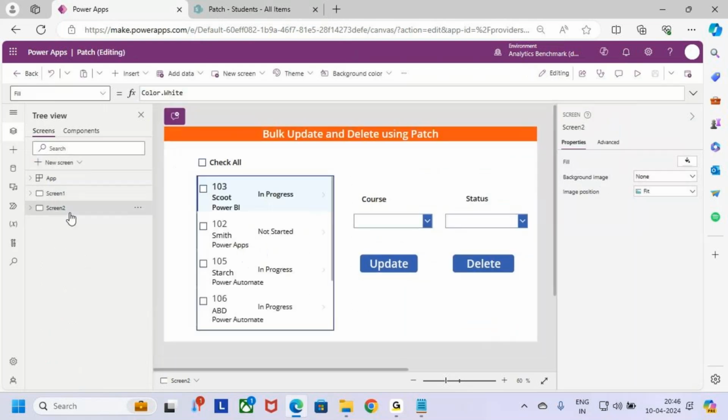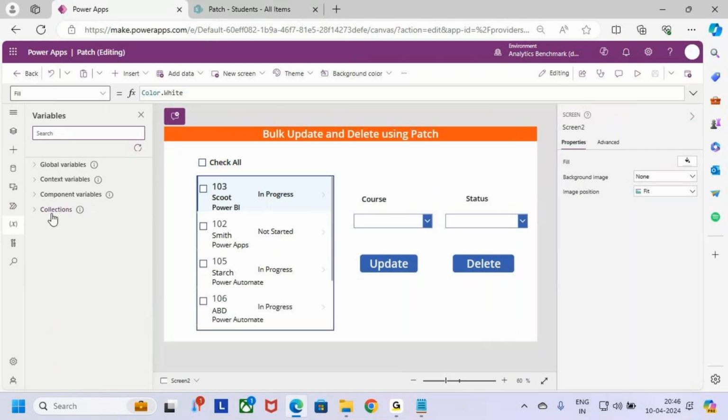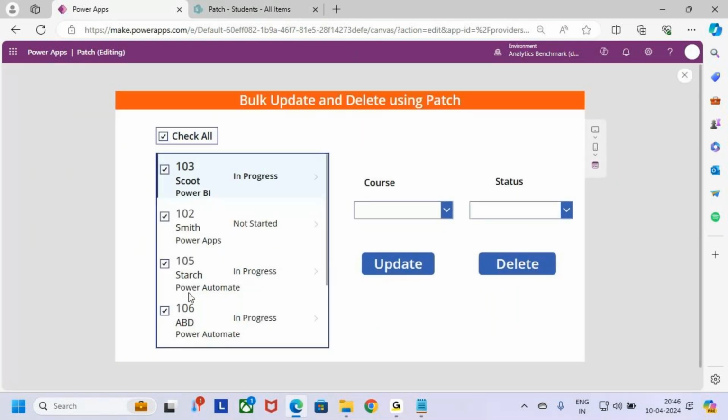Go to the screen too. Let me go to the collection. The collection doesn't hold any data. When I check this, now it is working. But when I uncheck again, it's not going back. Just one second. Let me check what mistake we are making.